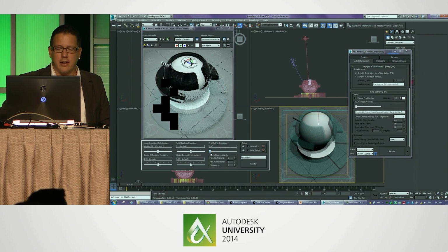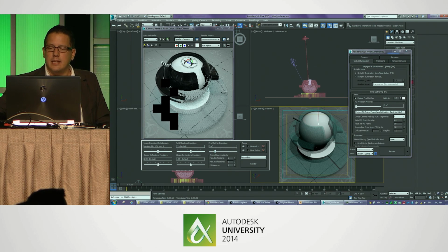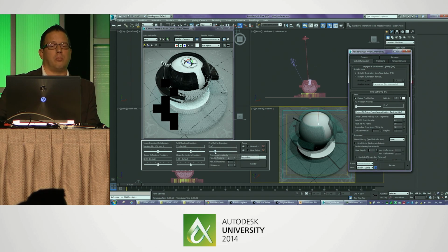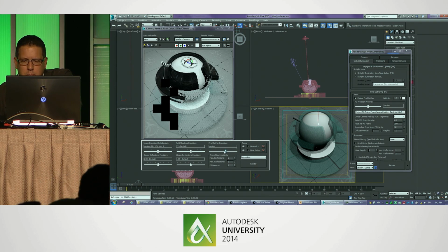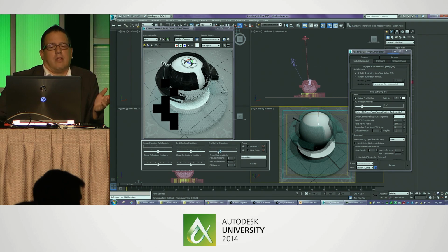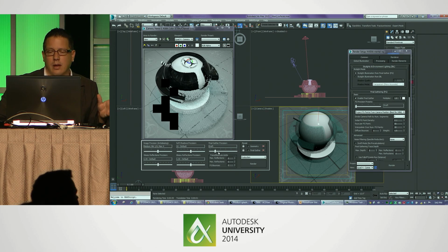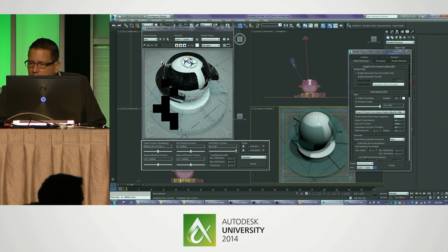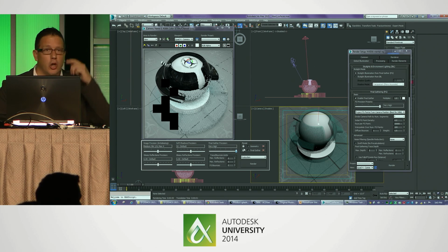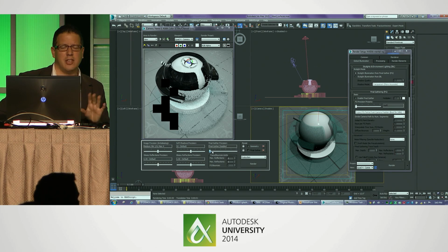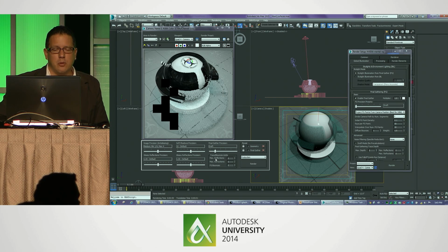If I rock this slider down to draft, you can see these changes over here taking place. And this is a great way for new users to learn. I can use these presets here to just say, let's go to draft quality. Oh, what's that doing? Well, over here, it's changing the initial final gather point density to 0.8. I don't know what that means, but let's draft. Okay, well, let's rock it up to very high, 4. Okay, 0.8 is draft, 4 is high. I'm learning, right? So let's just keep it at draft. Down here, maximum reflections.